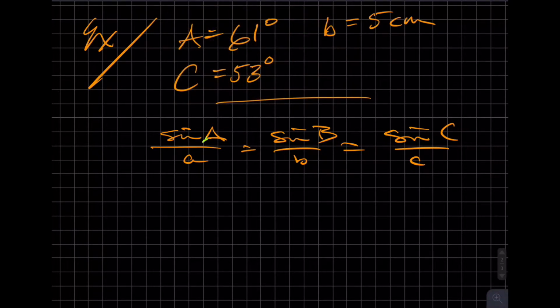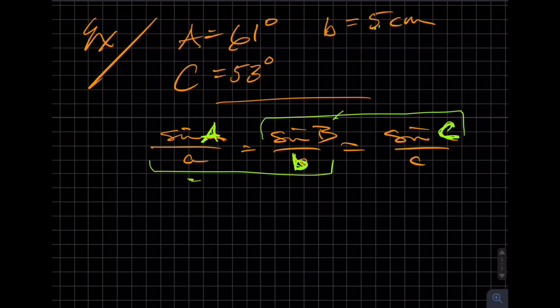You're given A, so you have this number. You're given C, you have this number. And you're given this length 5, you have this number. So as of right now, maybe you guys remember and you're jumping ahead of me, I cannot use this equation because I have two missing variables, little a and big B. I cannot use this equation because I have missing C and missing B. And I can't use the equation with this portion and that portion because I'm missing little a and little c.